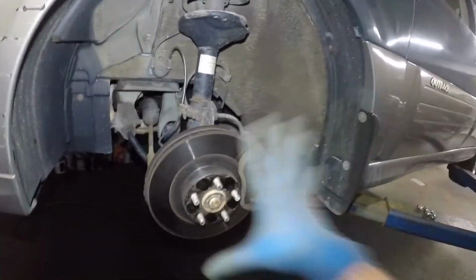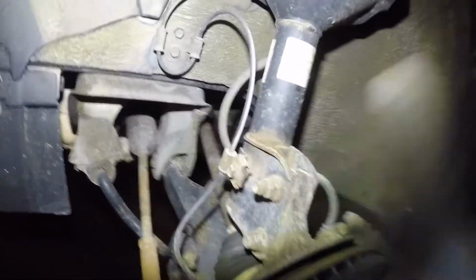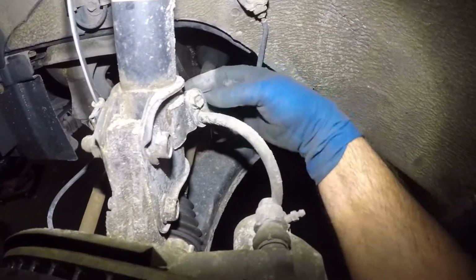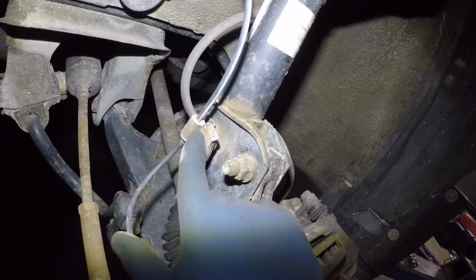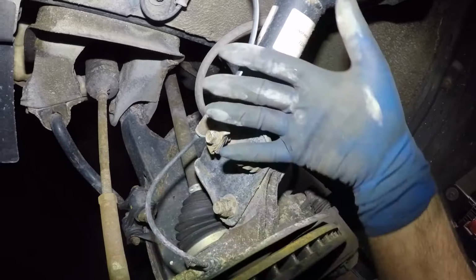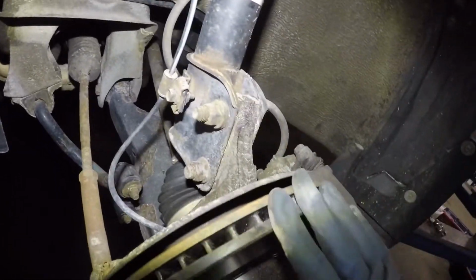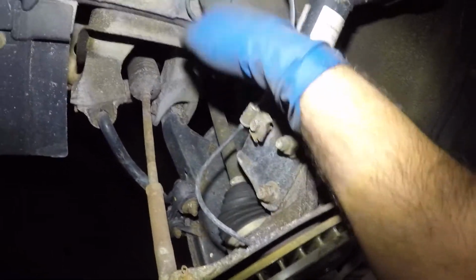All right, guys, got the tire off. So this is a fairly easy job, but do go with the precaution. Take off this number 12 here. Sometimes they're hard to come off, but you gotta do it because you don't wanna stretch. When this shaft goes back and the spindle comes forward, you're gonna stretch that cable, okay? Remove it here too, most likely.